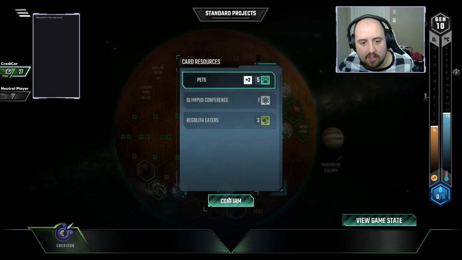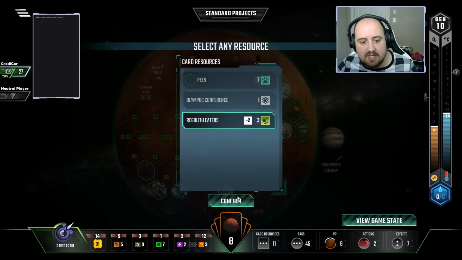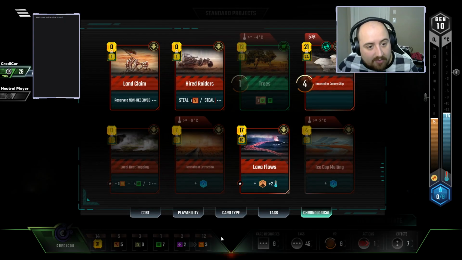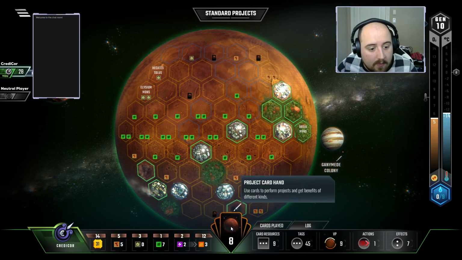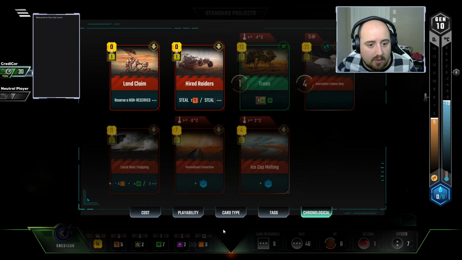It's a card over 20. The Regolith Eaters specifically, we have enough to use it now, and then next generation we can put one on it, and then the last generation we get another bump. So that closes us in pretty quick. Lava flows. I guess we're grabbing titanium with that. And then I could get more money.